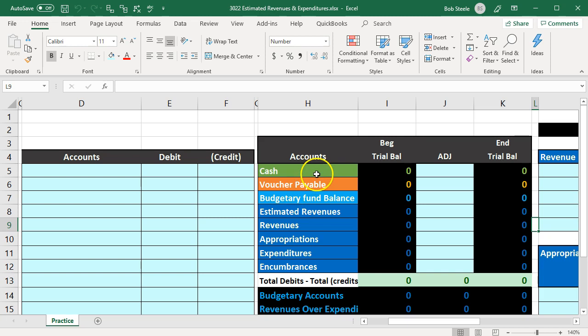The trial balance is going to be designed to give us an idea of the types of accounts that we will be posting to. We'll have the beginning trial balance, the ending trial balance. We're going to post to this middle column so that we can see the change from the beginning to the end. We're not going to have a lot of detail in the trial balance. We just want to have a chart of accounts and then see the change in the types of accounts that we are posting. That'll give us an idea of the chart of accounts or the types of accounts that we are using, where they're going to line up.